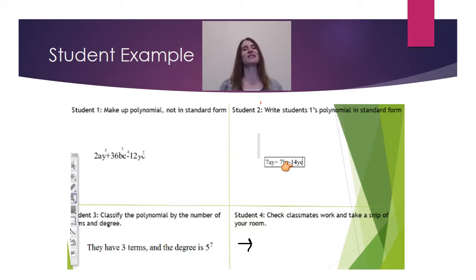They would say, good job, you did it. Or things like, oh, student 2, are you sure that's in standard form? Maybe you should check term number 2. So there were some really good conversations and feedback from the students, and they were interacting as much as they can in an online setting with each other. We also talked about how we get from here to here, and why this problem maybe wasn't correct, and what was going on. So not only did they have collaboration with each other in a small group, but then we brought it back into the main room and had a deeper understanding of the content with the whole class.